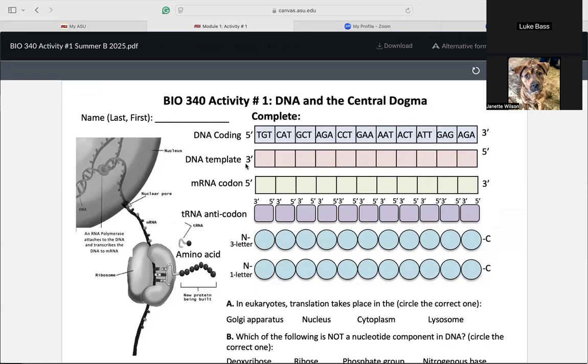So looking at activity one, you'll be looking at DNA and the central dogma as a whole, going from the DNA coding sequence to the mRNA codon sequence, and then ultimately making the protein. Just for practice, we've included the DNA template and tRNA anticodon strands, and this also enforces that complementary sequences change the orientation. As you can see, the DNA coding sequence goes 5 prime to 3 prime. So does the mRNA codon sequence, and then finally, that will lead to the polypeptide chain that goes N to C termini. Every time you find the complementary sequence, it's going to switch orientation to go 3 prime to 5 prime.